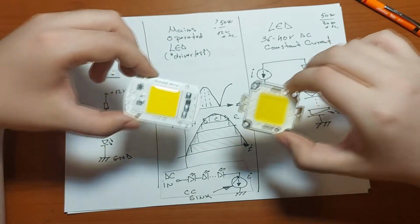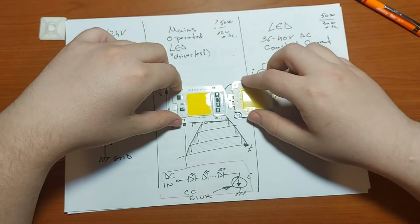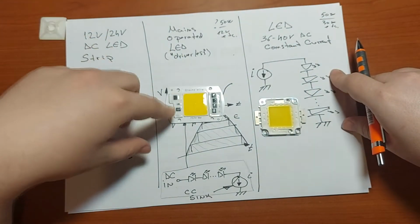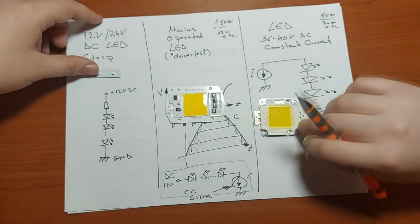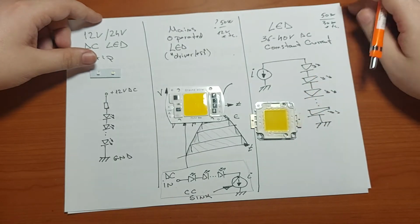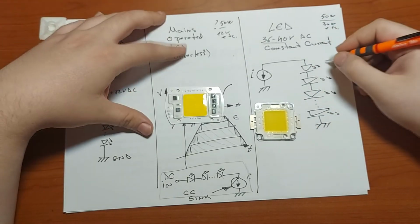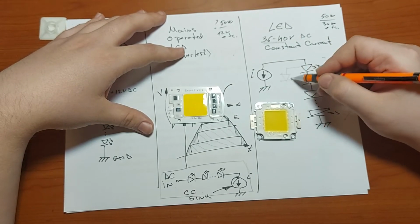And the reason I'm presenting these two is because they look quite similar, and for inexperienced users this can be confusing and maybe put their life in danger. So in my opinion, it's a good idea to clarify the main differences between these mains operated LEDs and these DC operated big LEDs. So these LEDs need to be driven by current, and for this you need quite a large voltage, around 36 to 45 volts, in order to polarize all the diodes that are connected in series and maybe groups also connected in parallel.